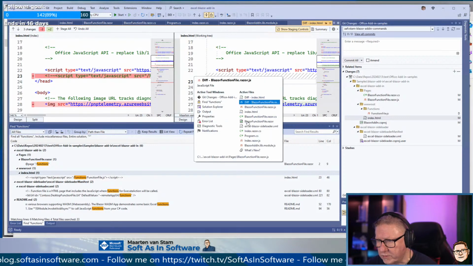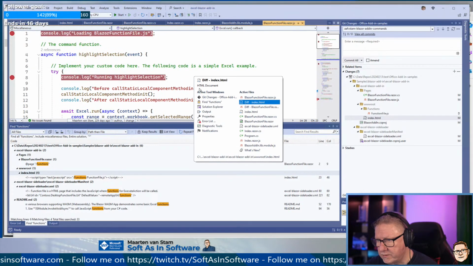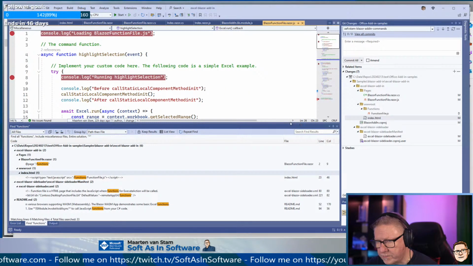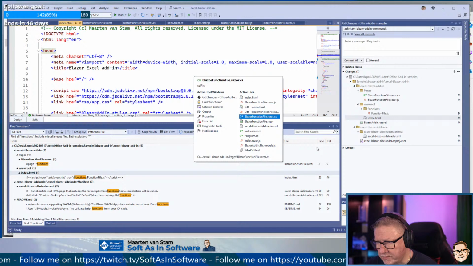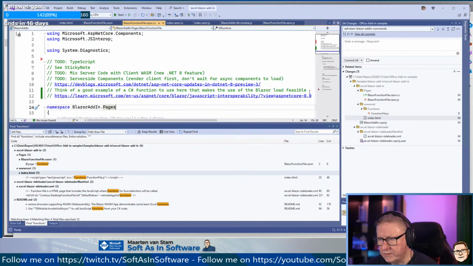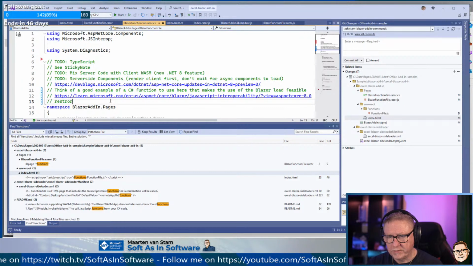So we should also make that comment in here. Where did we put the comment? Here. Restore telemetry.